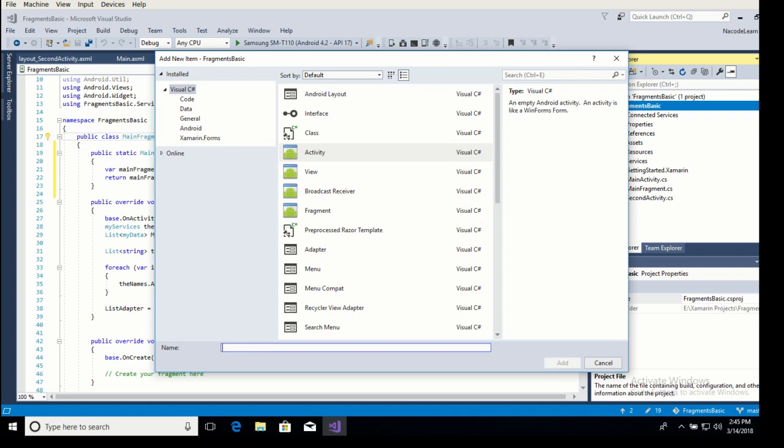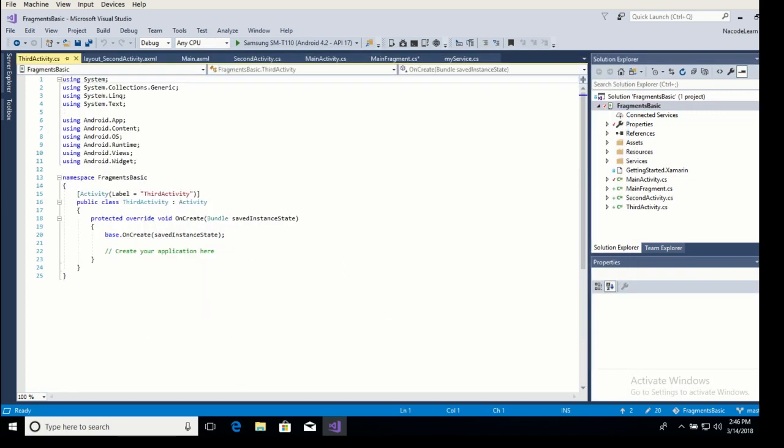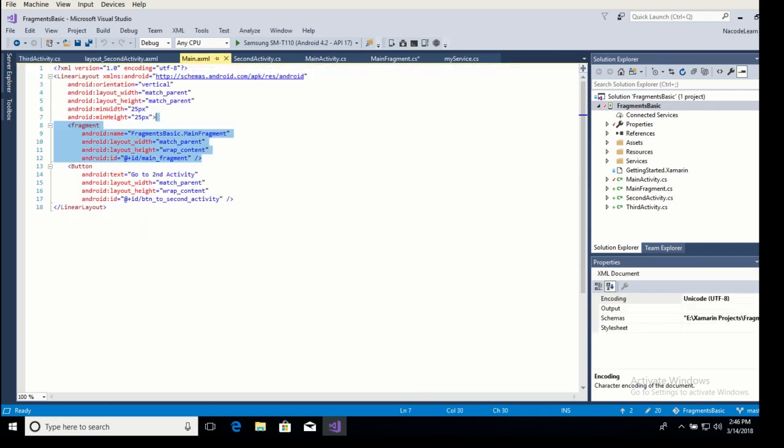Let's call it third activity. Add. And let's do the same thing with our main layout.